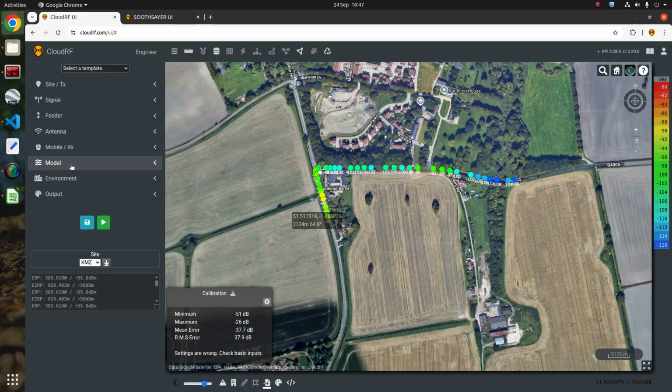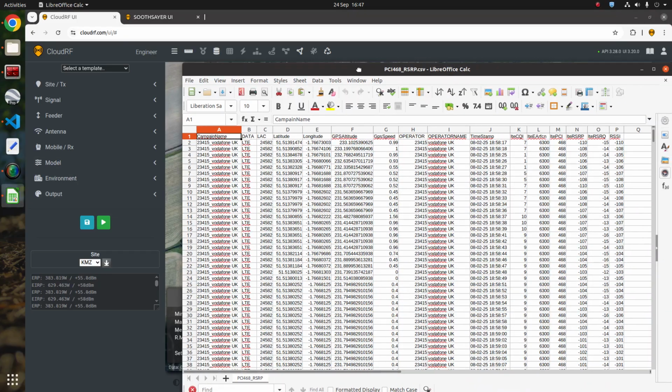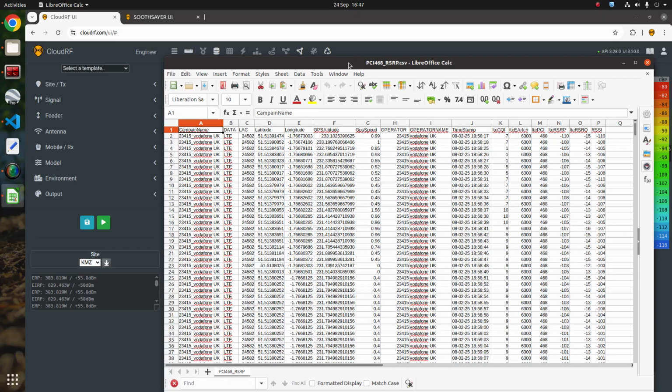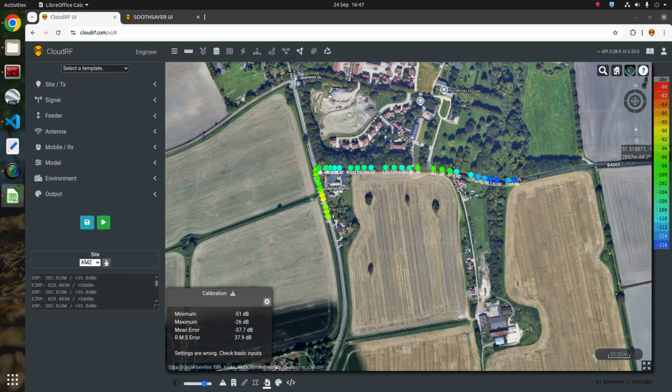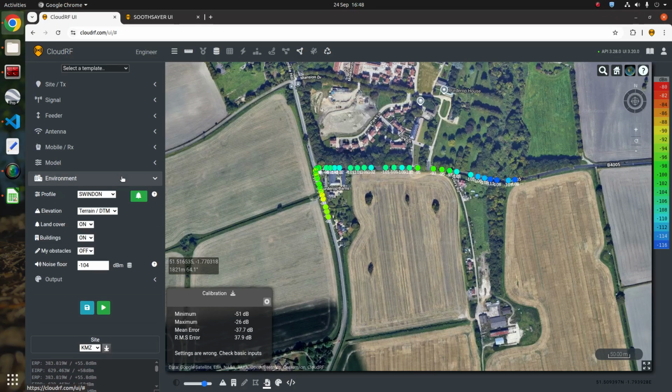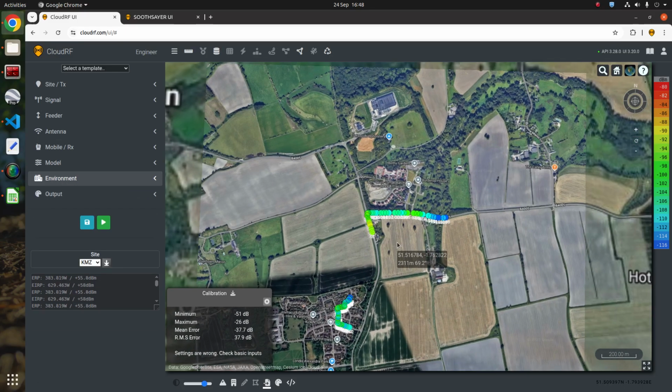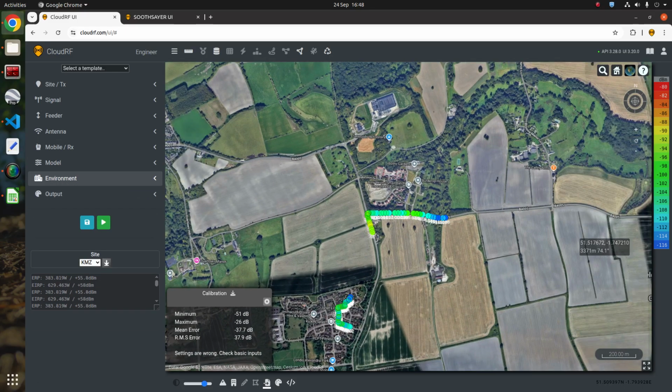We've loaded the measurements from an app called RantCell, and this is the output of the app. It's very rich GPS accurate data containing RSRP measurements which we've put onto here. And with these measurements we can do calibration. So loading in the data for the calibration utility, we could go and manipulate our environment in order to achieve a match. Now that's great if you're comfortable doing that and you have the time. If you don't, do auto calibration.